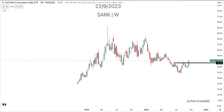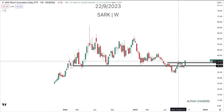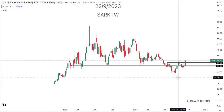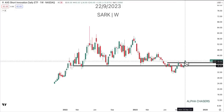When you start seeing necklines being broken, no one's paying attention to them. Nobody's talking about them. Here's your neckline. We can call this whatever you want to call it. I don't care if you call it a blueberry. You can see the break up, 1, 2, 3 down, and then the flip over. There's a pattern that I use a lot, rising 3, falling 3 patterns. They don't have to be specific. They should be up, 1, 2 down, then up, encapsulating the whole. This has got a little tag right here, but you flipped.